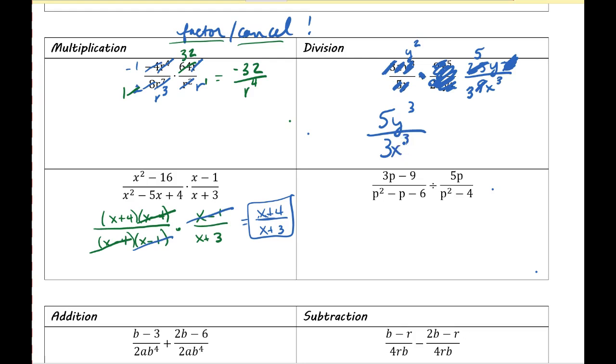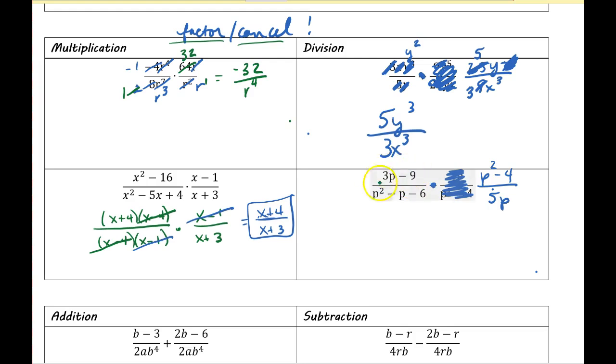All right, cool. So hopefully if you took notes, you didn't make an entire mess of this like I did. Or if you did, you can still see what you wrote and see why that might be the answer. So let's do it with this one right here. I'm going to start with multiplying by the reciprocal. So I'm just going to reverse those, cross this out so I don't have to look at it. And now I'm going to do the factor cancel thing that we talked about a second ago.